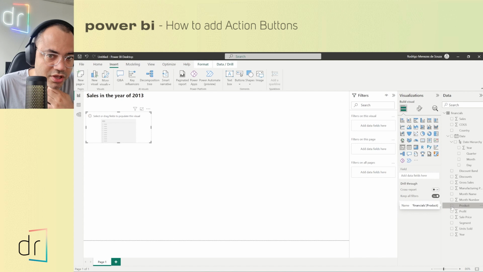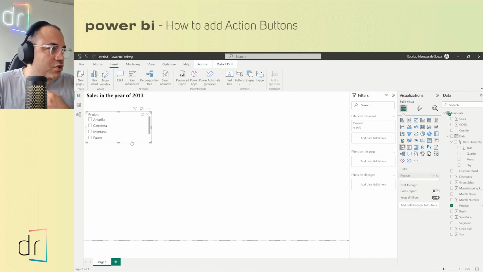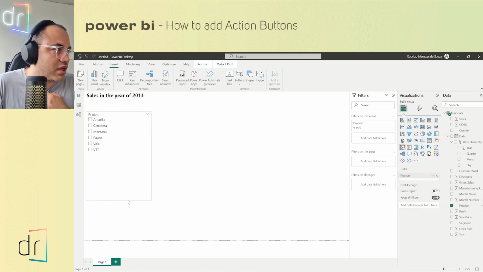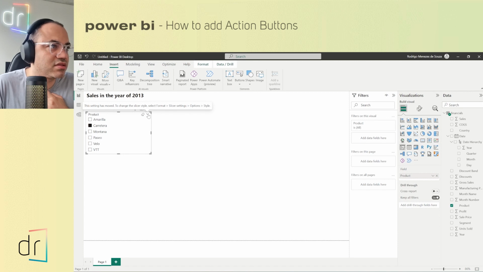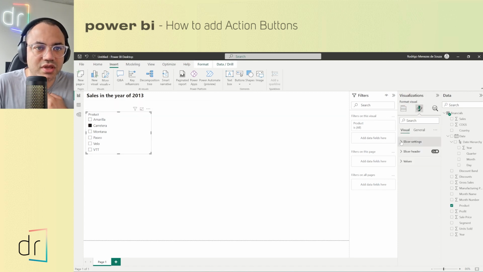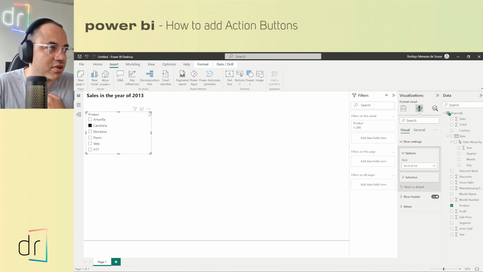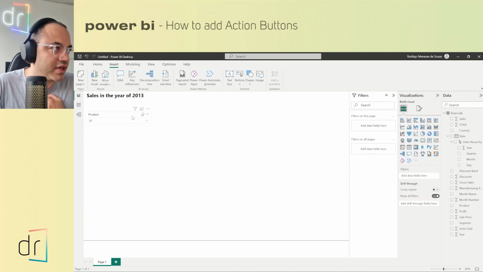So I'm gonna put product here. Then I will put this as a drop down option. To change slicer, select format, slicer settings, option is style. Okay, there is a modification in the way that Power BI changed filters. Now I'm gonna go here, put it as drop down. Okay, perfect. So I have the filter of product.